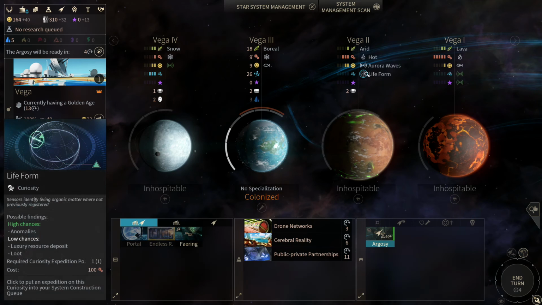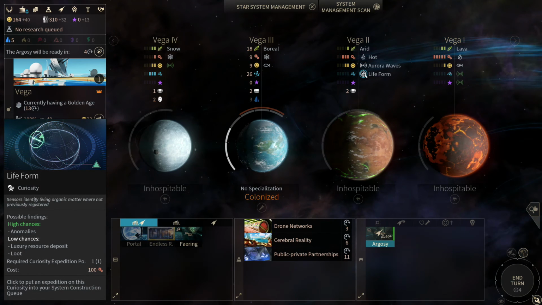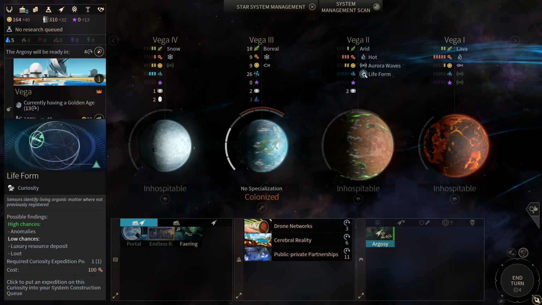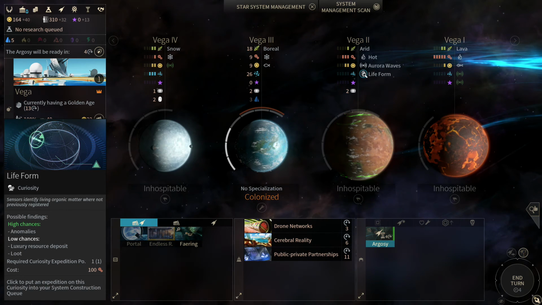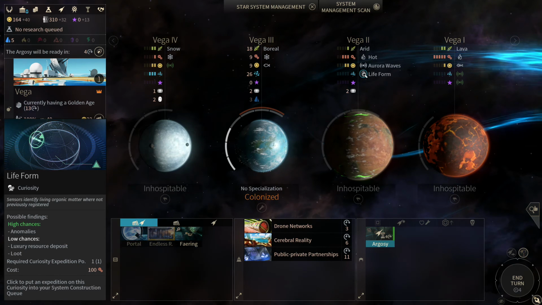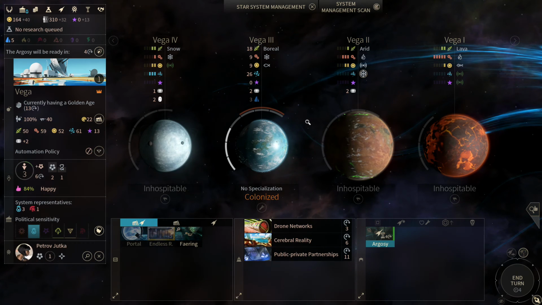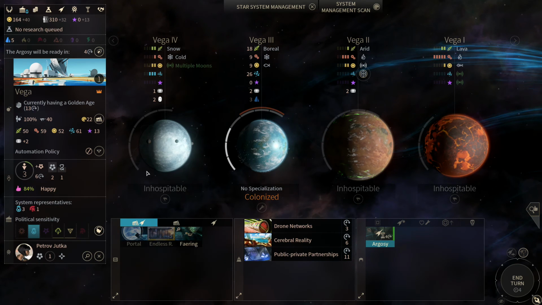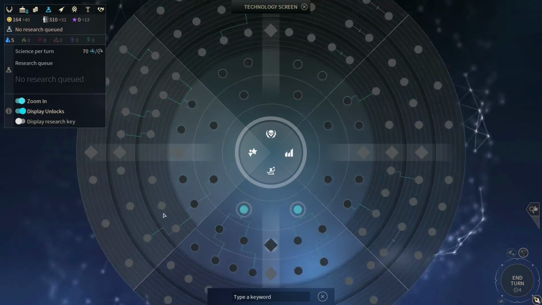And there is potentially another anomaly here, although this is a life form curiosity. So high chance of an anomaly, I guess, for that one. Low chance of a luxury resource deposit or loot. So we might get another good anomaly. That would be nice. And that would give us 50 bonus industry in this region once we've colonized every system here. We're getting close to ending turn 1, I promise. Turn 1 is always the longest turn whenever I play these games.